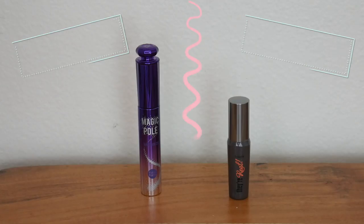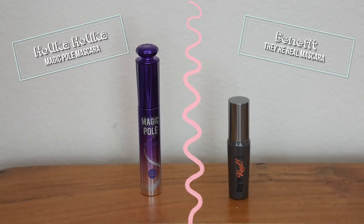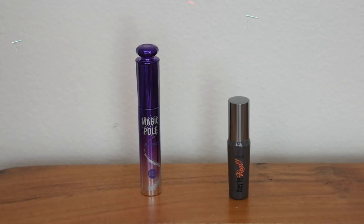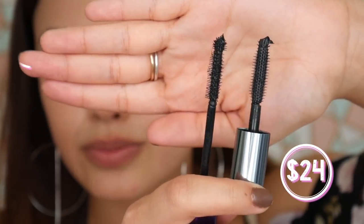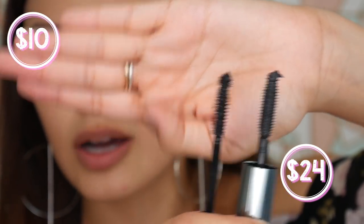Now, moving on to the mascaras, I'm going to be using the Benefit They're Real mascara on my left side, and then for my right side, my Korean beauty dupe, I'm using the Holika Magic Pull mascara, and I'll show you guys why, because the brushes on these are a very similar format. Both of these have that little normal mascara wand and then the little spiky ball at the top.